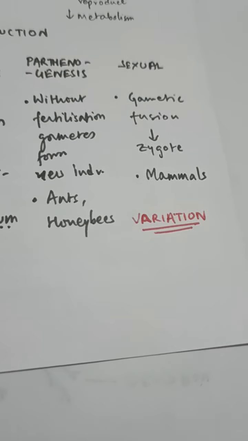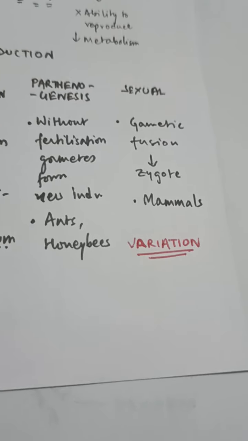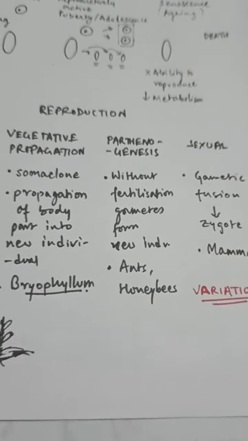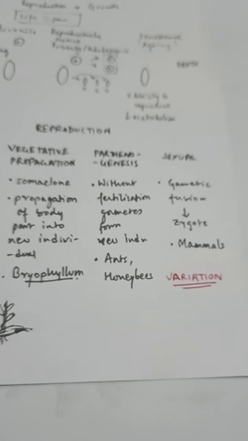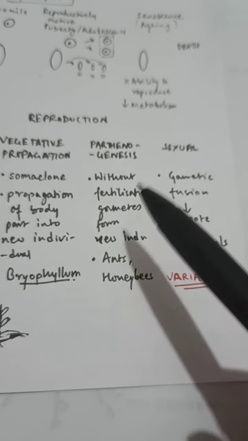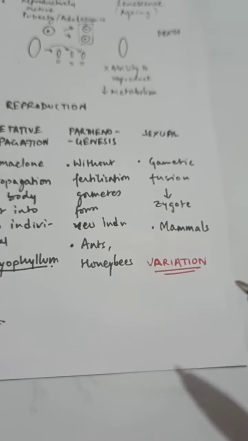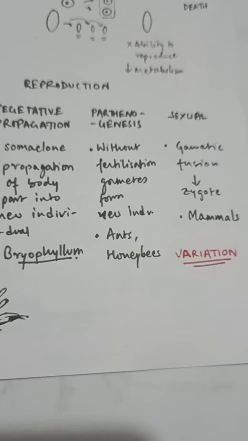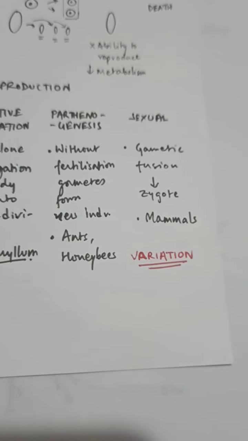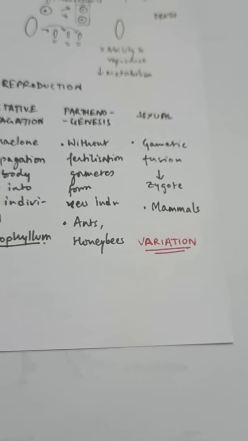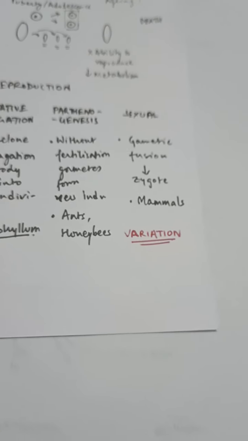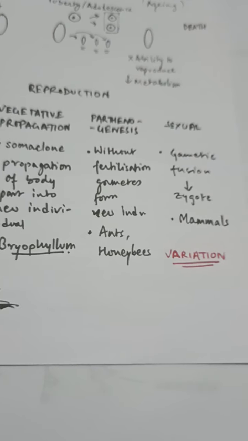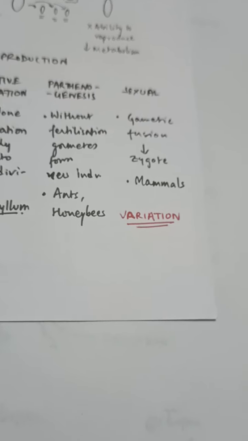Now variation is a very important phenomenon. Why? Because with variation the chance of survival of the offspring increases. Let's say the condition is harmful, bad for the organism to survive. If the newborn has the same features with which the parent was existing, this new environment will create the same kind of hazard for the newborn, and it doesn't have the time or ability to adapt. There's a good chance the individual will die. That is definitely not acceptable for the existence of the species.